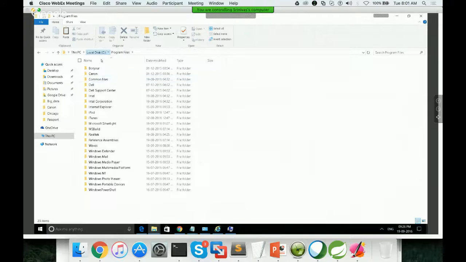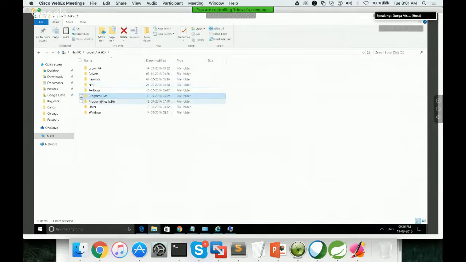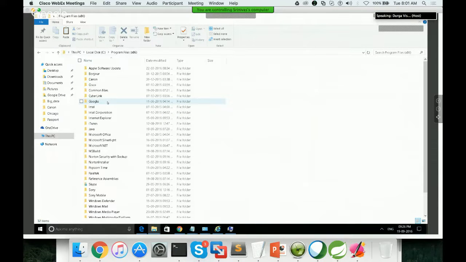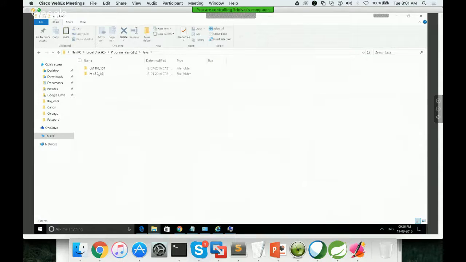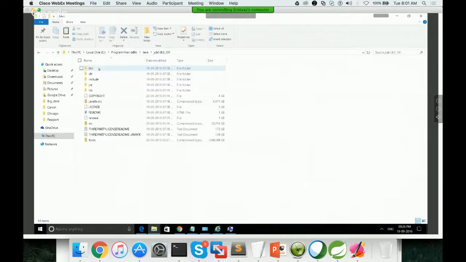As you installed the 32-bit, it's under x86. x86 is 32-bit. Java, JDK. So this is your Java home. So you have to copy this path and you have to paste in the value.